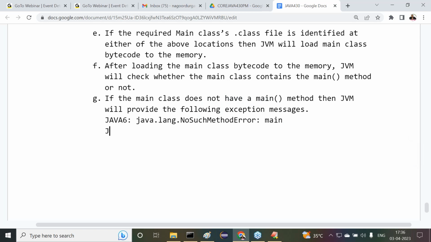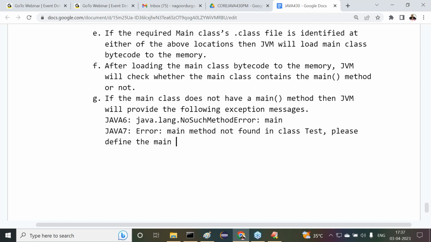After this, in Java 7 version, a different error message: Error: Main method not found in class Test. Please define the main method as public static void main(String[] args). This message we are able to get.